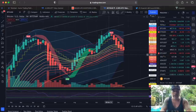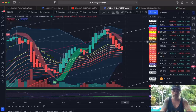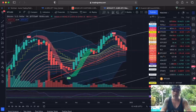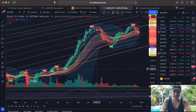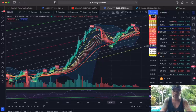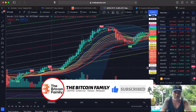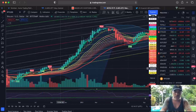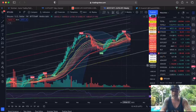Now, in the weekly chart, same as yesterday, you're finding support on the 50-weekly moving average — that red line — which is very positive. We are waiting for this red area to become a little bit more thin, and to see a green flag on the weekly, because that is the moment — go back in history when we see these green flags — that we go hugely bullish. These weekly red areas can go very flat and then we turn green again, and sometimes we go very steep and then we turn green again. That's the moment that the BAM indicator on the weekly is telling to buy.